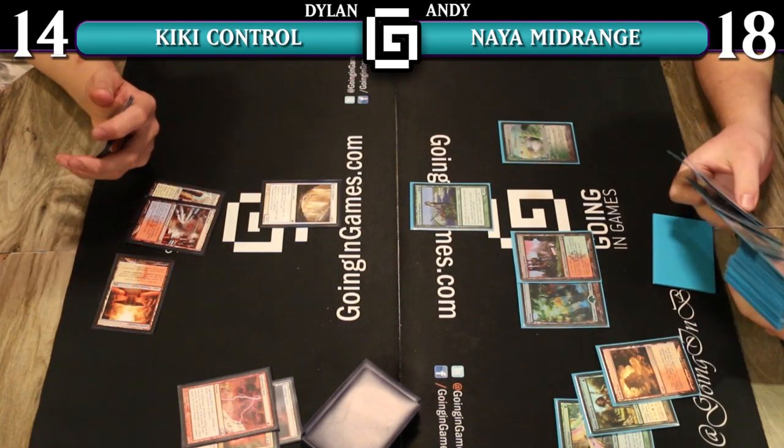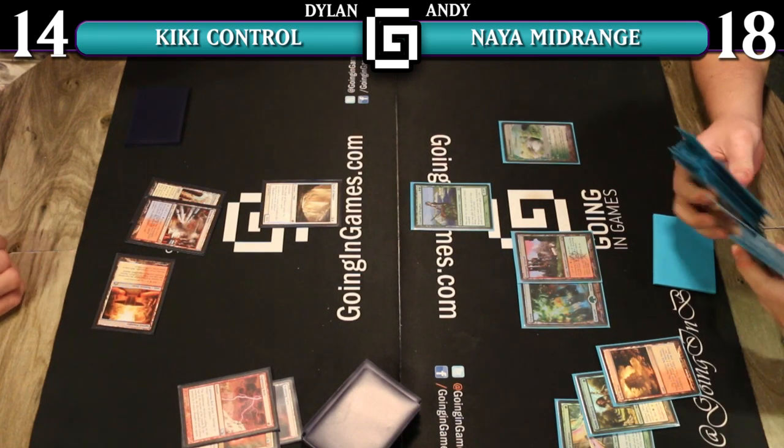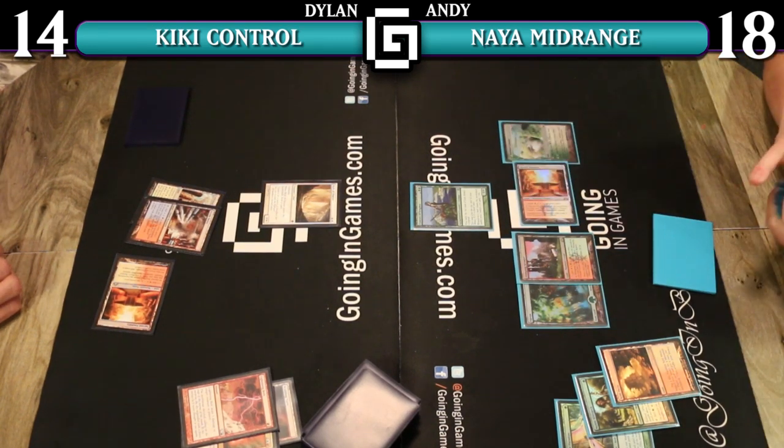I'll fetch. Sure. Down 16. See what land I wanna get. Probably gonna get a Sacred Foundry. Something red. This is a nice playing course. Gain a life.